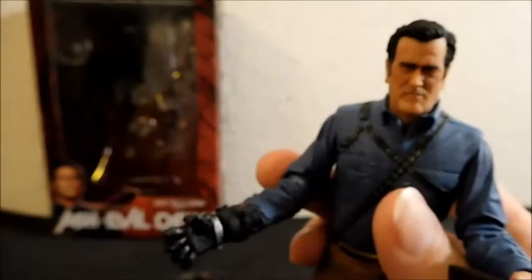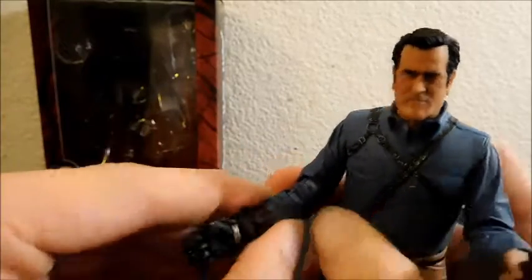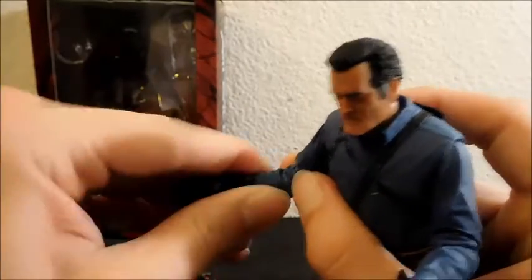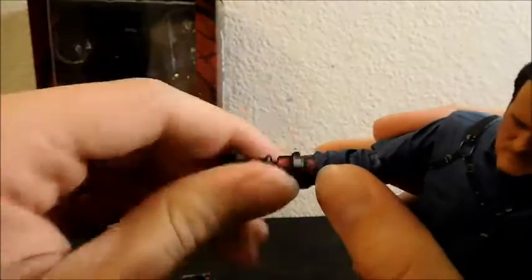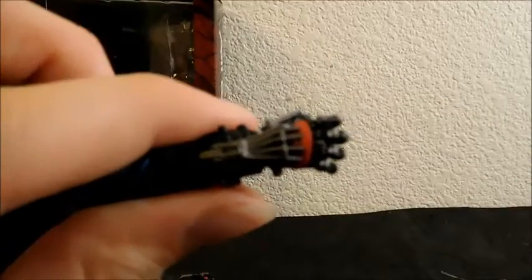Okay, now that we're talking about articulation, there's also a swivel here, and then, let's see, right at the bottom of the bicep, and then right at the beginning of the forearm, and then at the mid forearm there's another spin, and then even on this hand there's a little bit of articulation, but it's inhibited because of this part here. So if you wanted to, you could actually cut that part.